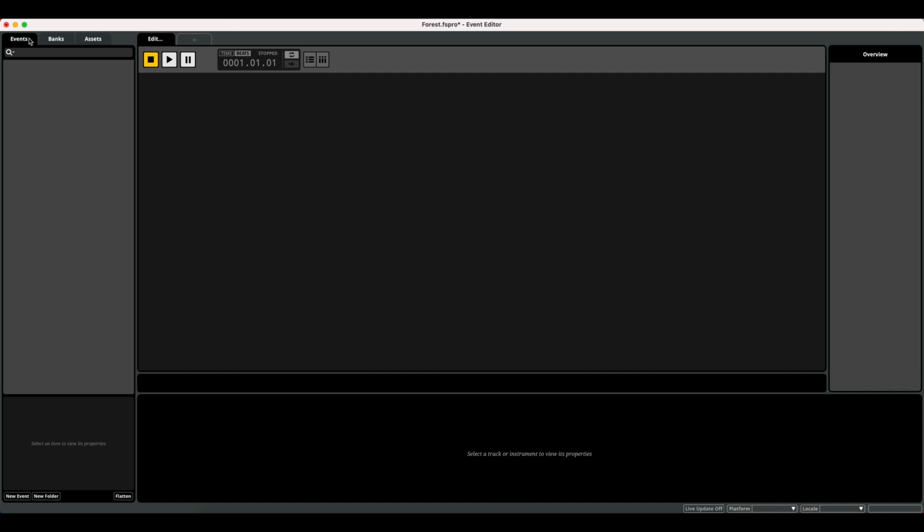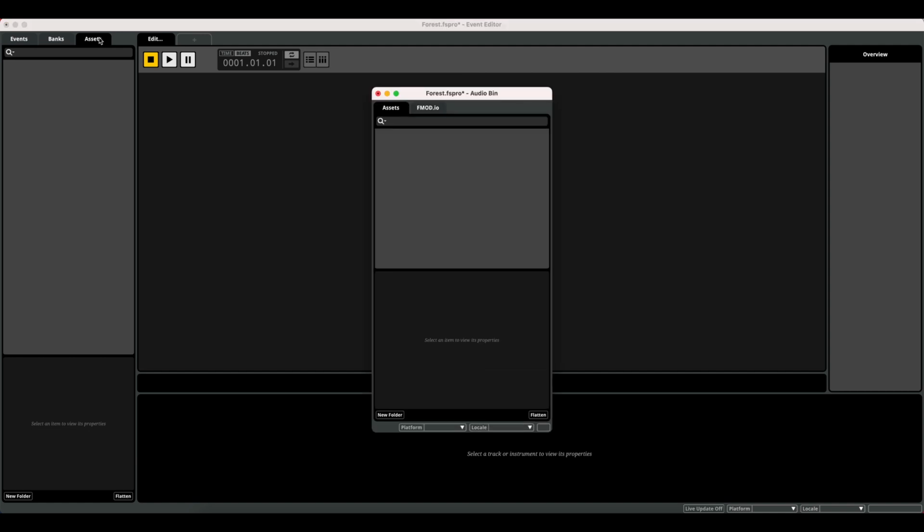We have your events tab here on the top. This is where we create our event that will be triggered or emitted inside of Unity. We have the banks as the second tab. The bank section is essential when we are linking the sounds up inside of your game engine, and that's what's going to be exported out. And your assets, this is where we bring in the sound assets we created for your sound design or your sound in game. So the first thing we want to do is make sure that we have something inside of your sound assets so we can start working.